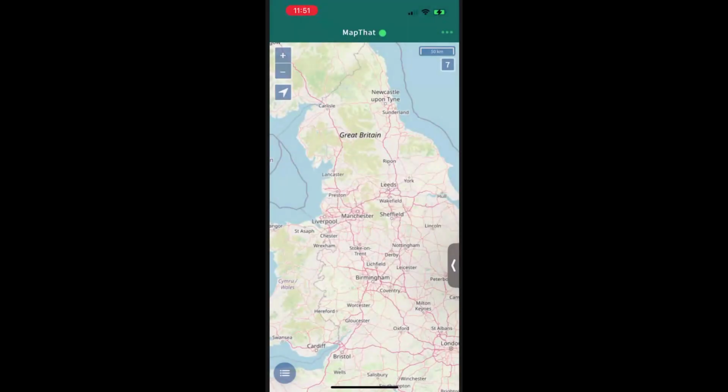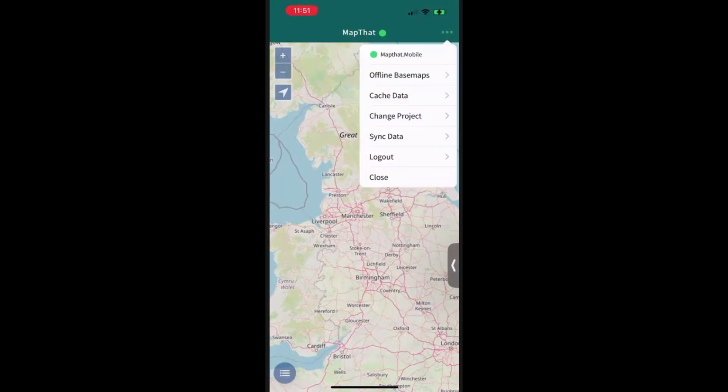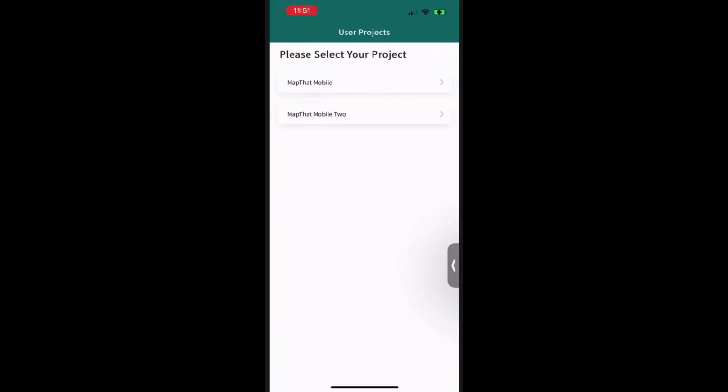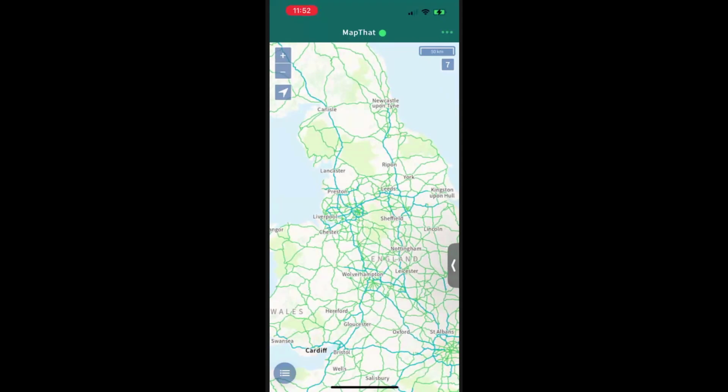The other thing we might want to do is for this particular role, we might want to stay with this role, but actually open up and view a different project associated to the role. So top right hand corner in the 3 dots, instead of logging out completely, we can actually choose while we're in MapThat Mobile to change the project that we're using. So we could be out on site and want to change this to a different project. I'm going to choose MapThat Mobile 2. And while logged in with the same username and role, we've actually gone into a different project now. And if we have a look, we can see that the base mapping, or the default base mapping for this project, is actually different to the first project.